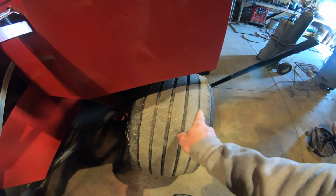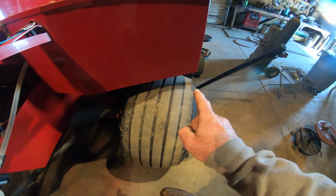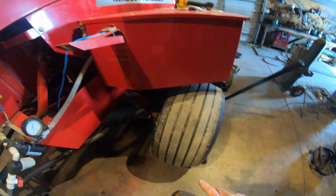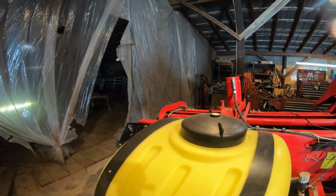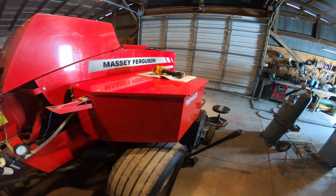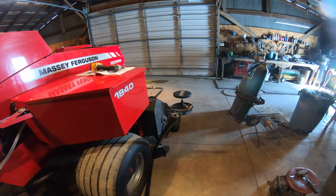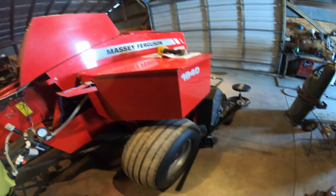So I'm going to swap those tires. Until I find out what Dad did up there, I don't want to mess with anything up there and go taking apart what he already did. I think I'll just swap these tires right now while I'm waiting on the trailer to dry before I can load hay on it. If I load hay on a wet trailer, it just absorbs the moisture up through it like a sponge. The hay that I'm loading up is probably 7 months old, and it's really dry. It's been in a barn. It'd be just like throwing a sponge on a puddle. So I'm not doing that.